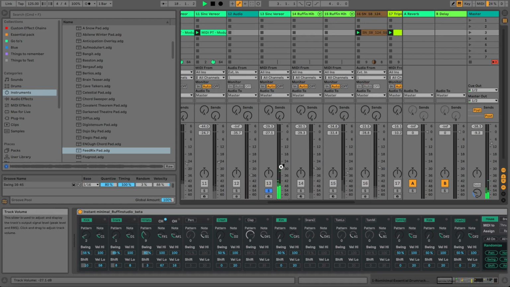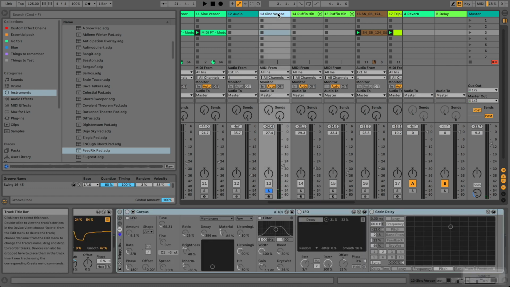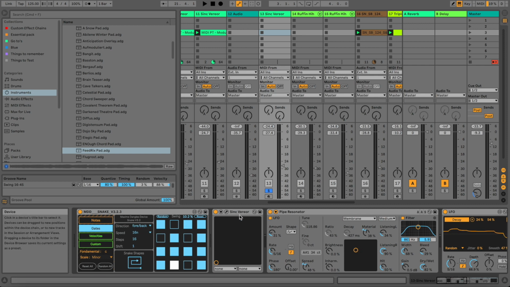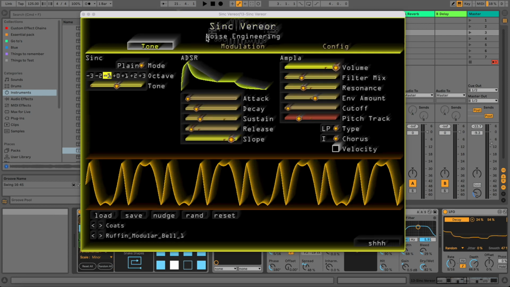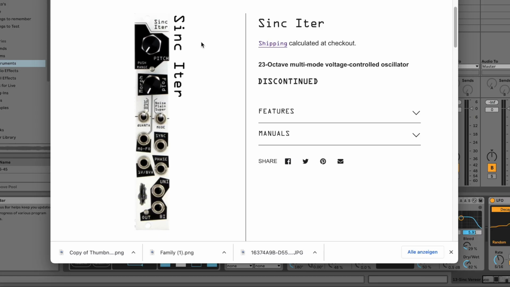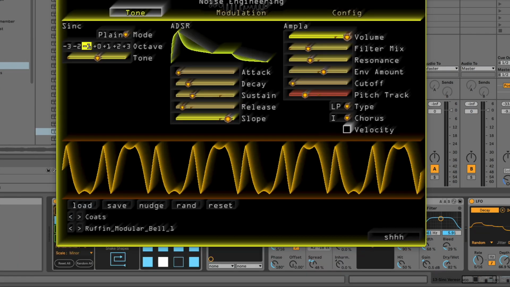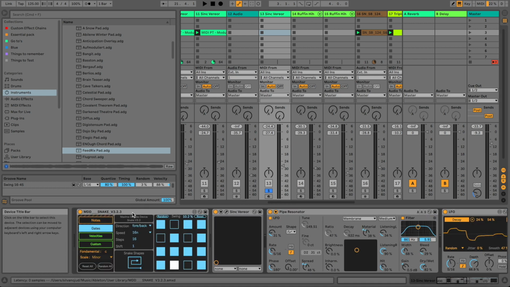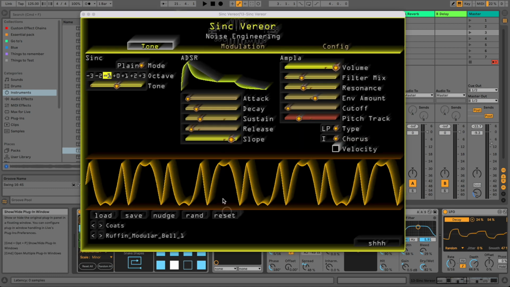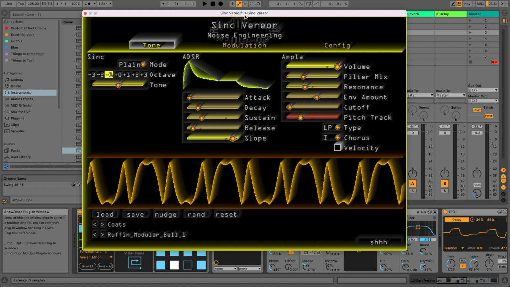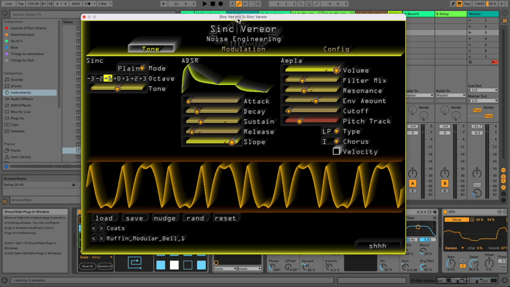Now what I want to focus on is those kinds of sounds here. I call them modular sounds, even if it's not modular, right? But this was actually created with a tool called Sync Wirior. I don't know how to pronounce that, sorry, but basically that's a freeware tool, and it's based on Noise Engineering's modular module. It's called Sync Either. Man, why do they use such complicated names? But anyway, who cares? I was basically starting with that, and I use almost every time MD Snake to trigger some sounds, and then loading this Sync Warrior, right? Let's just, for the sake of simplifying it, call it Sync.